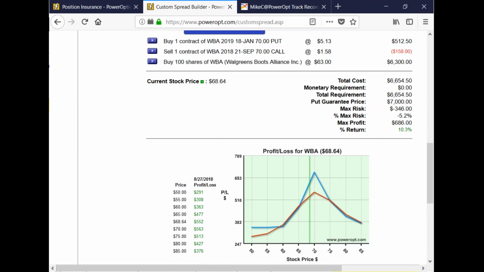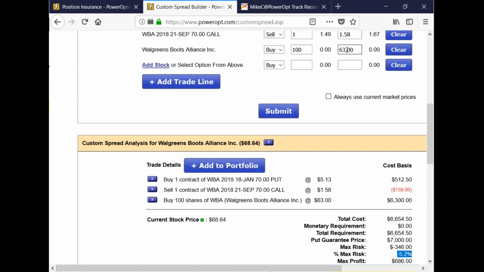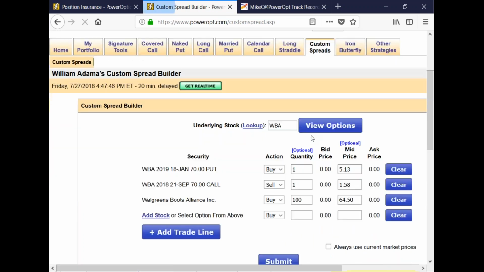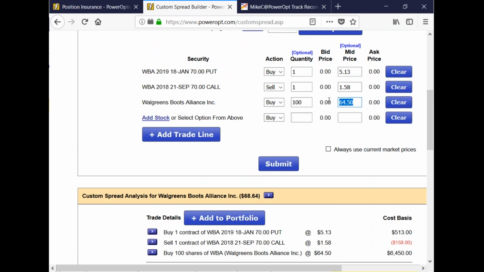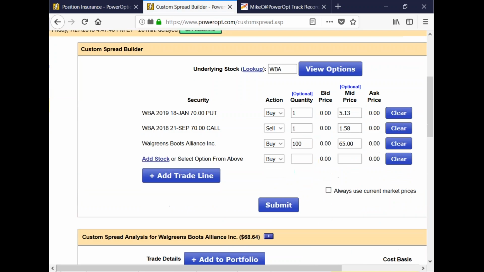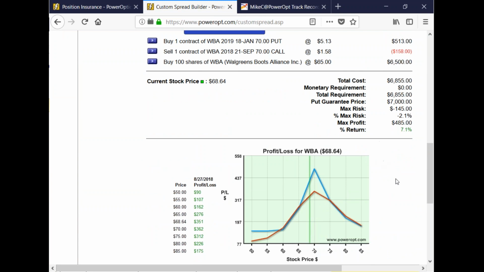That's probably too much. I don't know if you're this much bulletproof. Let's scale it back a little bit. I'm going to put my cost basis up to 64, maybe 50. That's better. Okay. So this is just an example of what it might look like. Bulletproof to the tune of about 3% to the downside, max return of 7.9. Okay, now, when you get to the, oh, you paid 65. Oh, perfect. Well, I'm just using the numbers that exist today, so they're going to be different. But let's plug in 65. Doesn't really matter too much. It's a good profit. You've locked it in. You've bulletproofed the trade, so that's the best part about this. But maybe some numbers such as this.